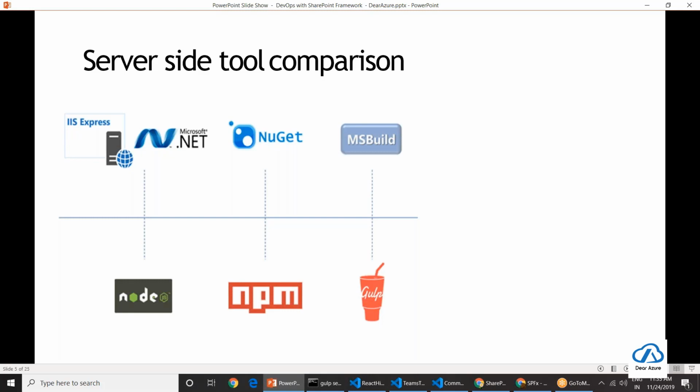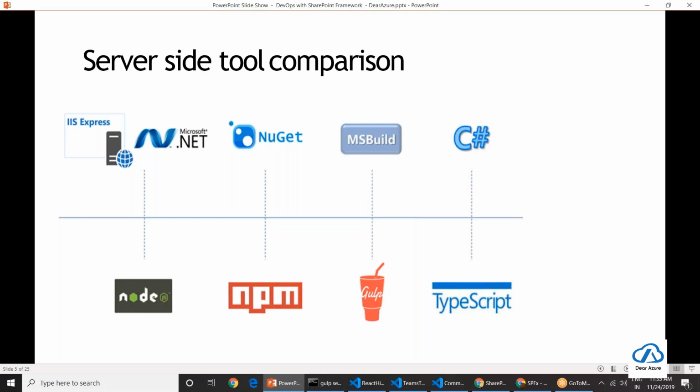Also it compiles TypeScript files to JavaScript files, because a browser cannot understand SASS or TypeScript files, so they have to be converted to CSS or JavaScript files. So gulp carries out that particular task. Gulp is equivalent to what MSBuild holds in the Microsoft server-side world. It helps us to compile, bundle, and copy the files to the deployment folder for packaging.